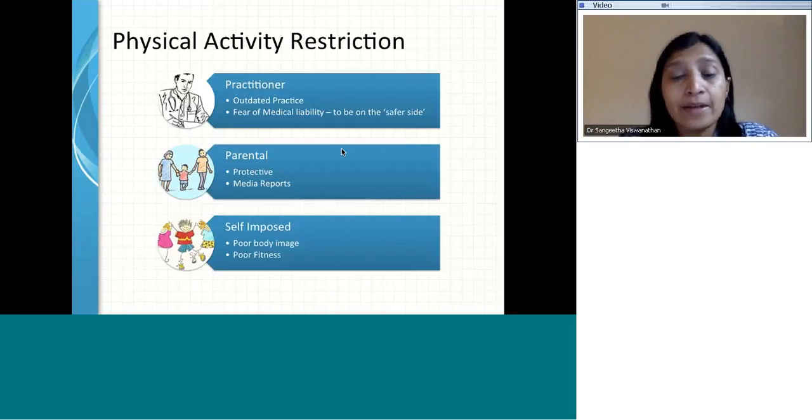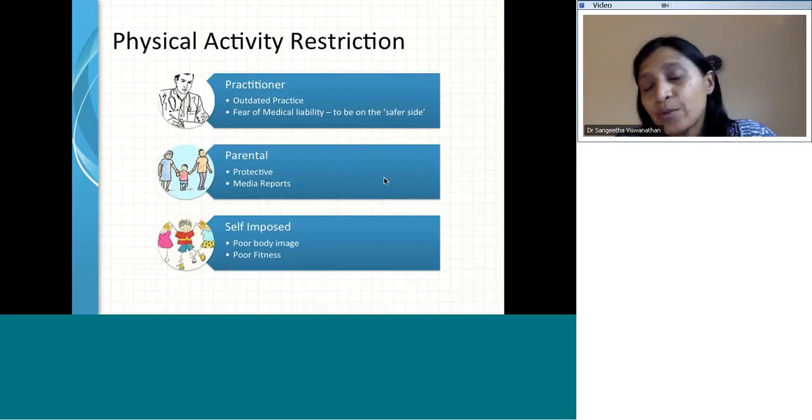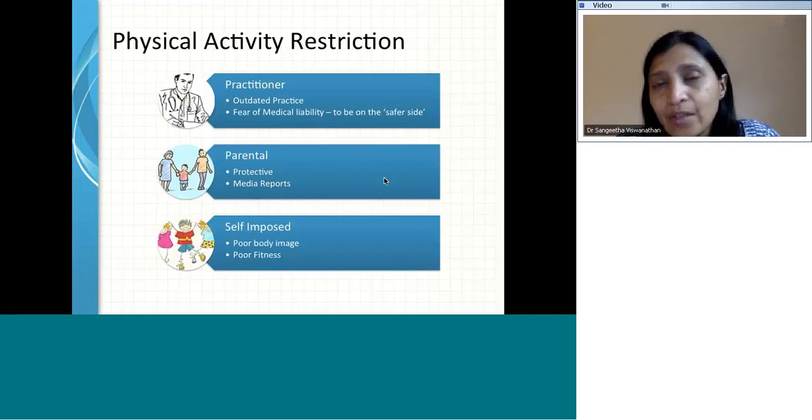Of course, parents can be very protective of their children with CHD, even if it's a small VSD, and they get further worried when they read media reports, say a footballer collapses on the field and is thought to have some birth defect of the heart. They don't have the ability to differentiate between various cardiac defects. That is something that only we as specialists are probably in a position to do.